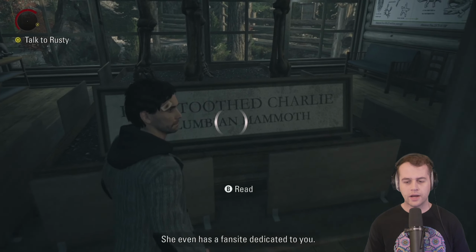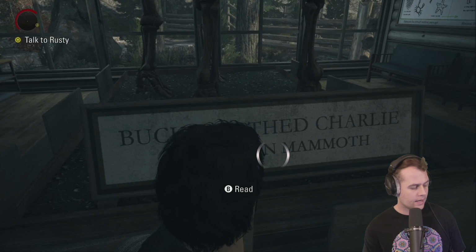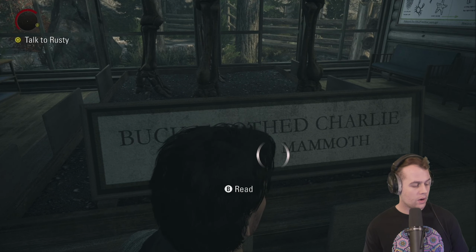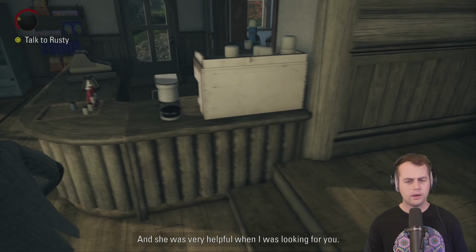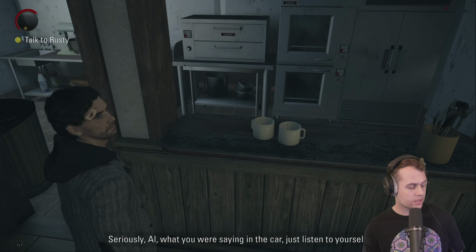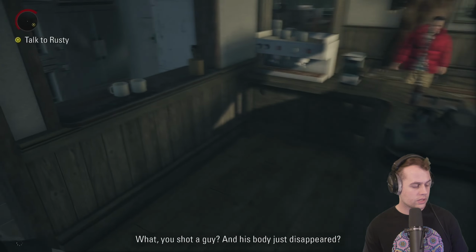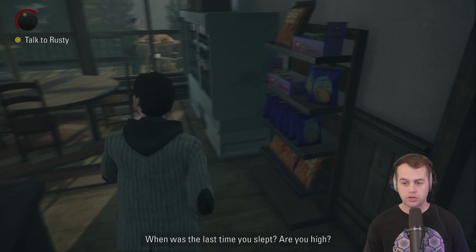Mm-hmm. All right, here is another collectible. Bam, there we go. The skeleton of a Colombian mammoth. That is a sign for us to collect. Then we are going to turn right to find a coffee thermos. Should be on our right, right here. Yeah, here we go. Bam. That is another coffee thermos. And then we are going to continue downstairs and check in the kitchen. So once we get down some stairs, we're going to look in the kitchen.